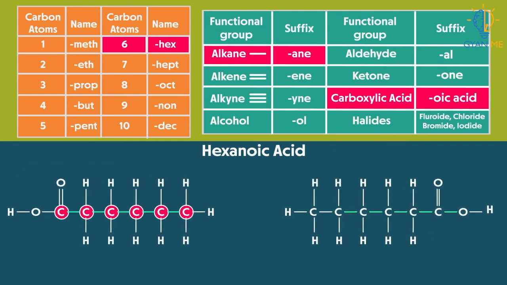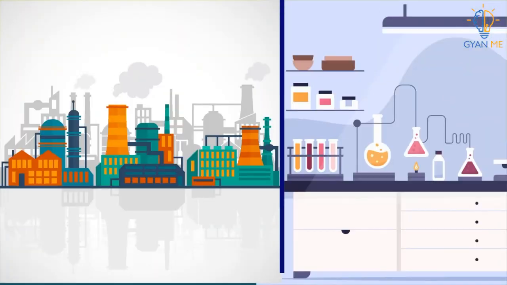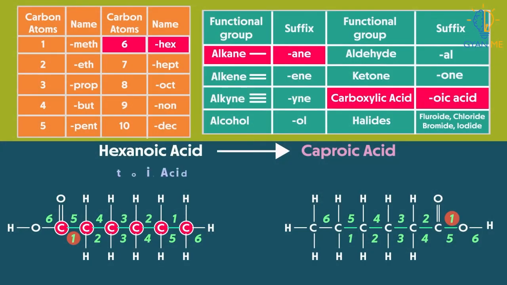Now look at this structure again. This is also the same hexanoic acid compound just like our previous one. Here also, the position of the functional group has changed the side. So in both of them, they are at the ends, that is on the first carbon of the chain, and hence the name will remain the same. Student, this compound that you see, hexanoic acid, has a common name as well. It is called caproic acid, which is used for various industrial purposes and in laboratories. This is just like ethanoic acid, which is also called acetic acid commonly.